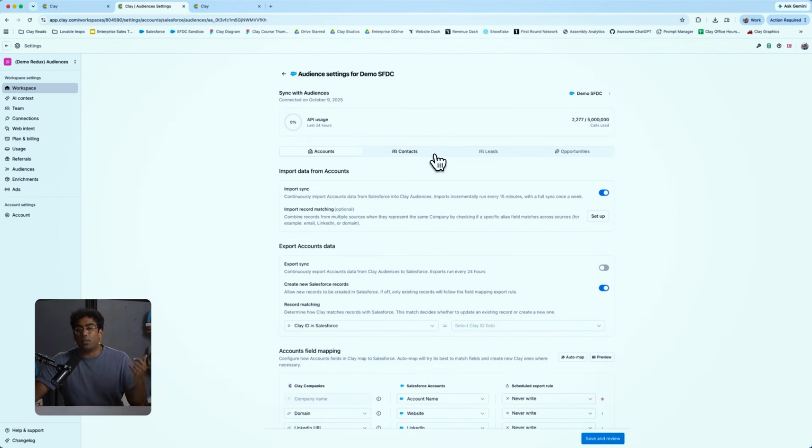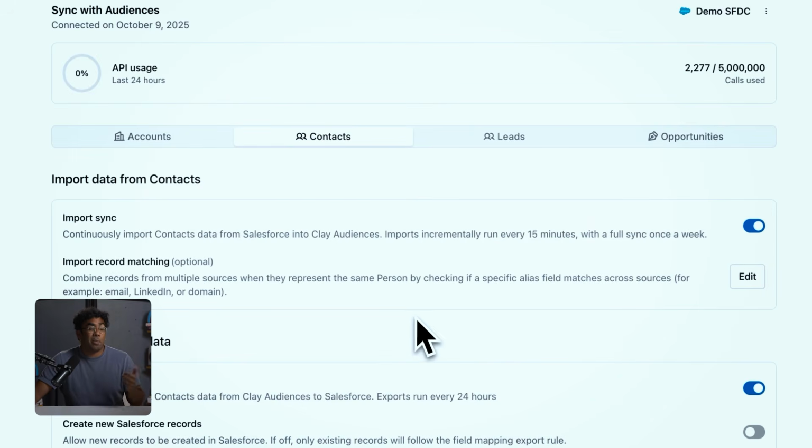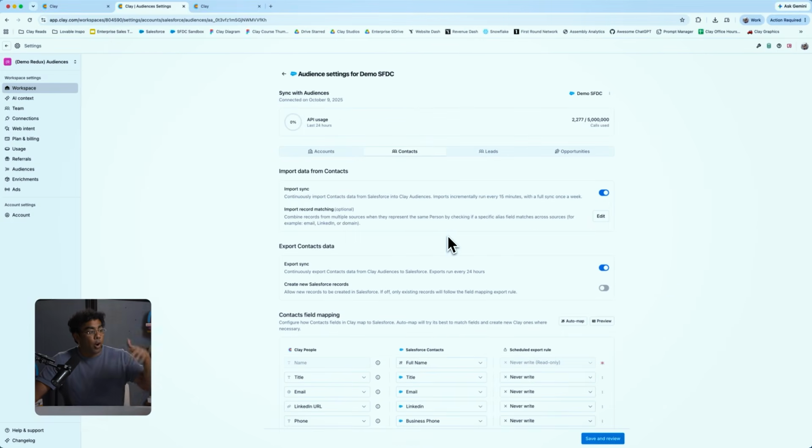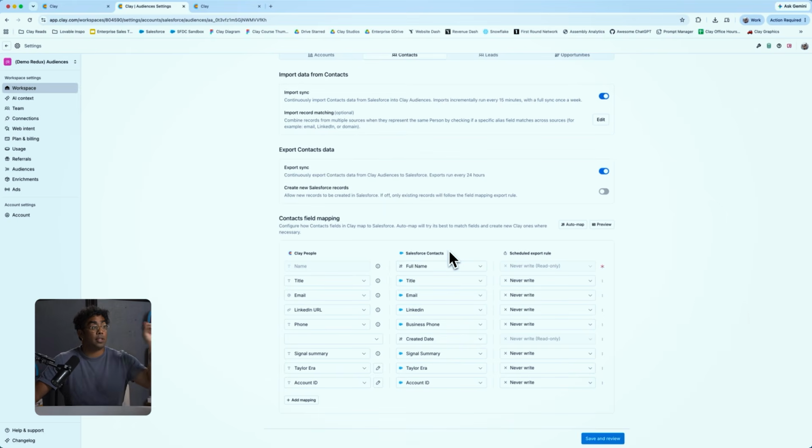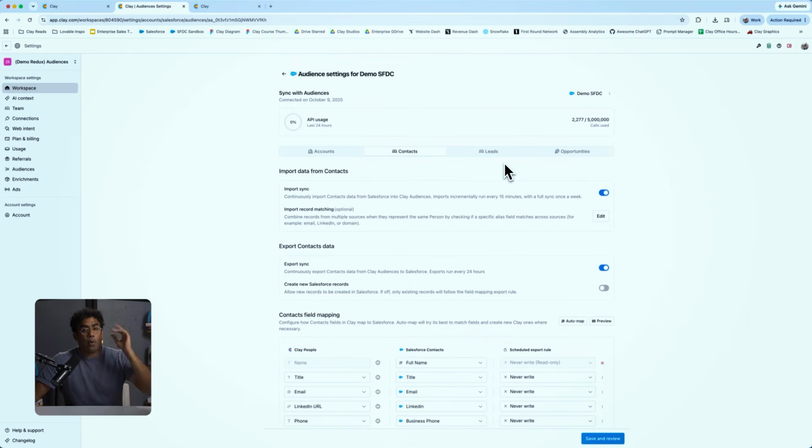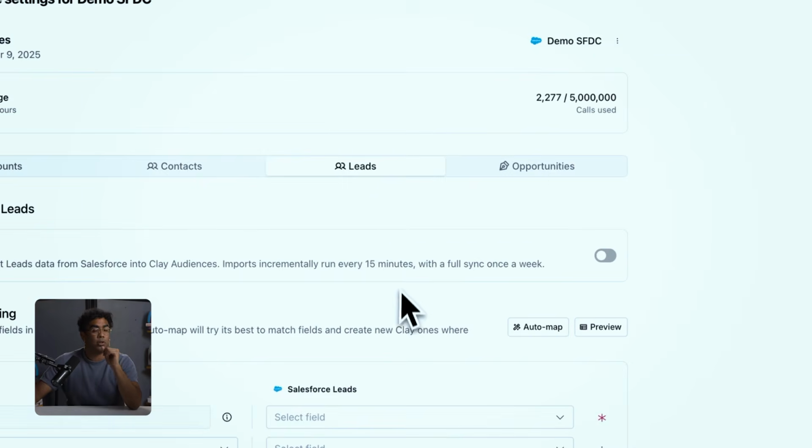Now, I'm not going to go through that exact same setup for contacts, leads, and opportunities because it's basically the same thing. You're going to do the whole same set of steps in contacts because account and contacts are similar objects. Now, a quick Salesforce nuance here with leads and opportunities. Leads are actually just a subset of your contacts objects. You and your Salesforce admin likely have a field set up that takes contact objects and puts them into a lead object. Leads and contacts are one-to-one. Contacts can become leads or they can be not leads. And so you are really just going to import any additional data fields that might be unique to your leads object if you want that high fidelity visibility into your funnel.